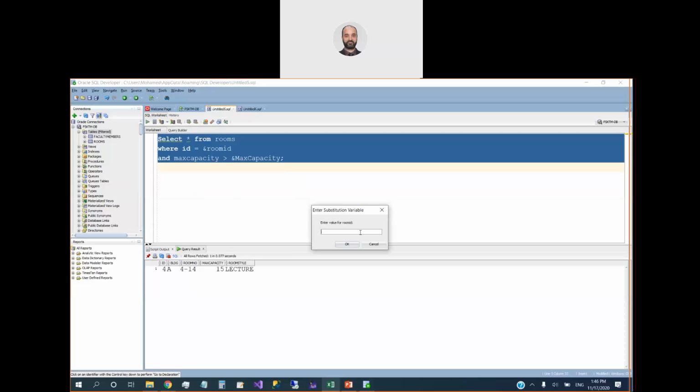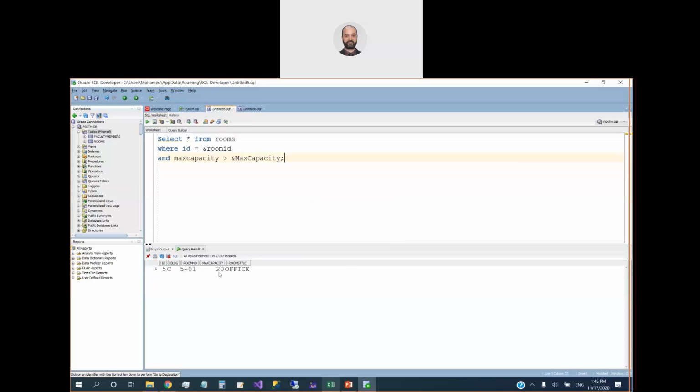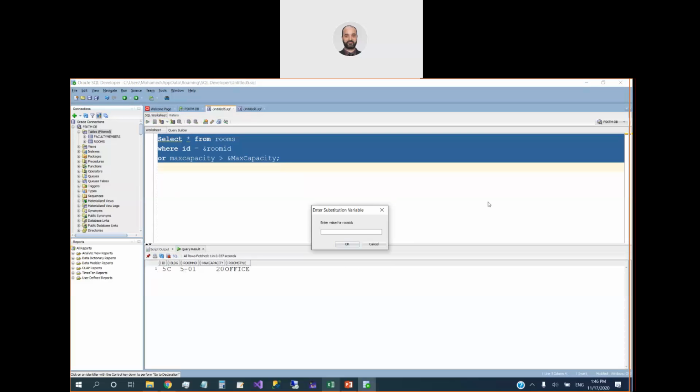Maybe we can say greater than. Then we run like this. 5. Then we say 10 to show us number 5, because this one is AND.